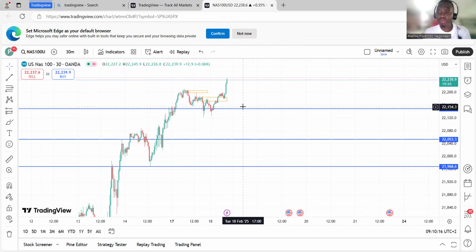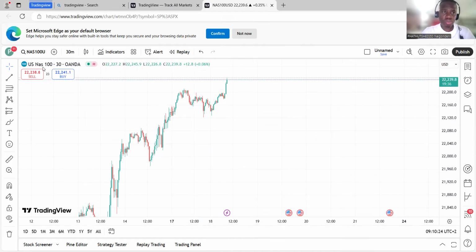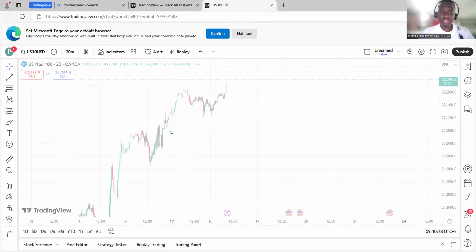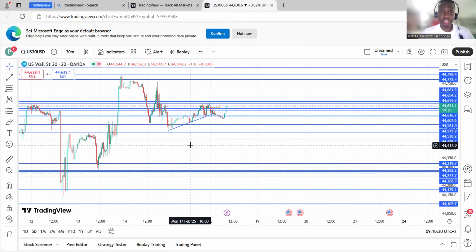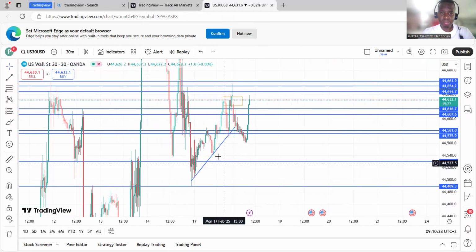It's the 18th of February. So what I'm going to do, guys, is clear off everything here, because today it's a new day, so you're looking at new, fresh setups. This was our analysis on US30 for yesterday. Let me quickly recap on US30 for you guys since the analysis is here. Let me just remove that.